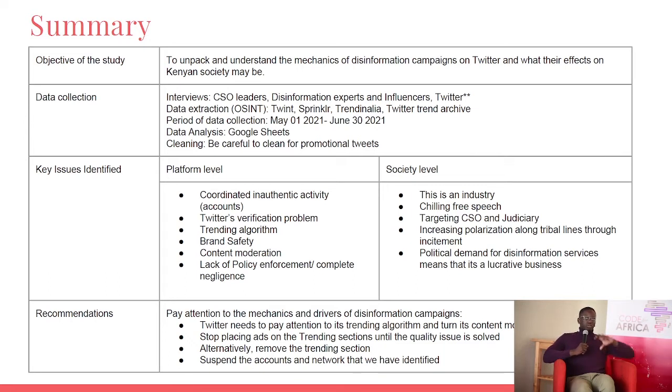So when we look at the key issues that we identified, some of these things are things that we can't necessarily find, because I look at it more like a criminal services industry, because there are some things AI can't identify. We do tend to praise machine learning and AI quite a bit, but the truth is, I don't think an artificial intelligence algorithm is going to tell me whether someone is renting out their verified account or not. It's not really going to tell me what the main goal of a disinformation campaign really is.